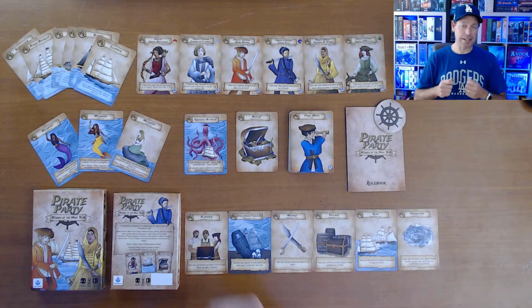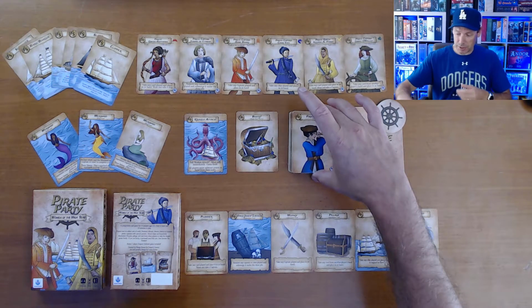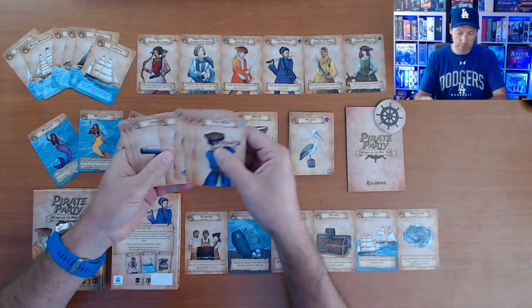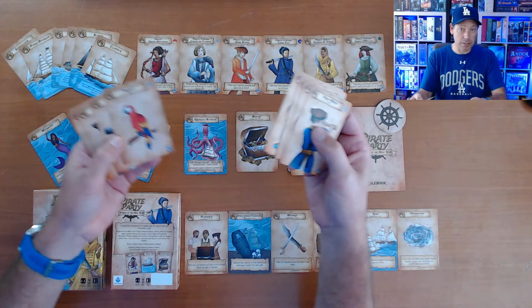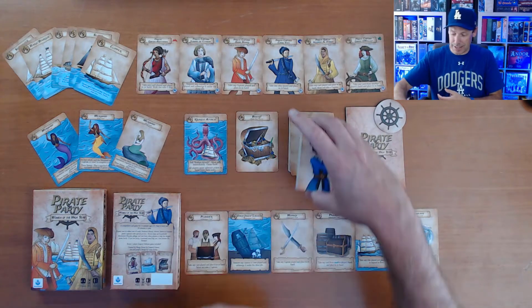The other thing you can play down during your turn is groups. So in these, as we said, there's first mates, deckhands, cooks, treasure chests, maps, parrots, and cannons. You could play 3 cannons of different suits, or 3 birds of different suits, or 3 treasure chests of different suits. You could get a set of 3 down.